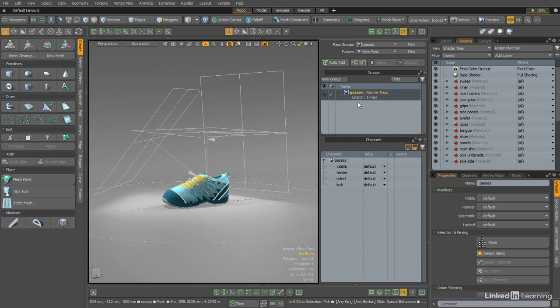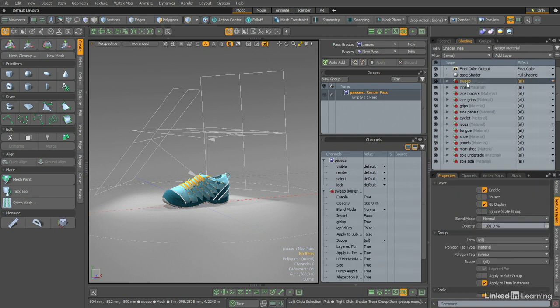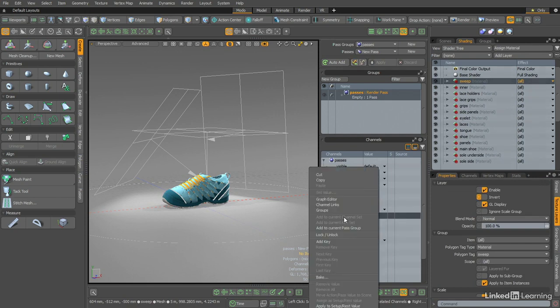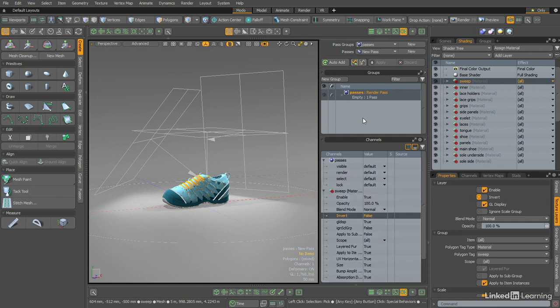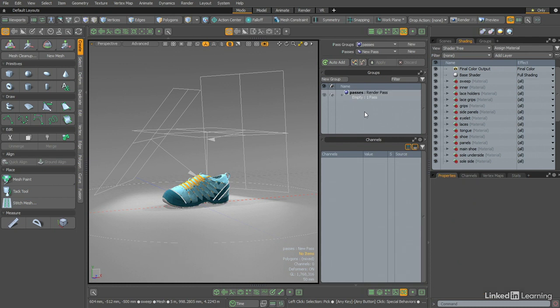There are two ways of actually adding channels into a parse. One is to do it manually. For example, you could select an item and in the channels viewport, select a channel, right click on it and select add to current parse group from the resulting menu. The other approach is to use the auto add button, which is much simpler, but you just have to be aware that the safest approach is to only enable auto add when you actually intend to add channels into a parse. So let me show you what I mean.